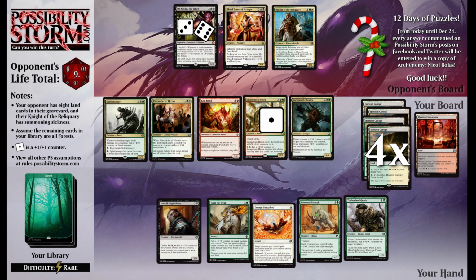So the Possibility Storm crew is working on the upcoming Rivals of Ixalan season of Possibility Storm. Good news is, they gave us a sweet between-season puzzle, an iconic puzzle featuring a bunch of iconic Masters stuff for this week while we're getting ready for the Rivals of Ixalan season.